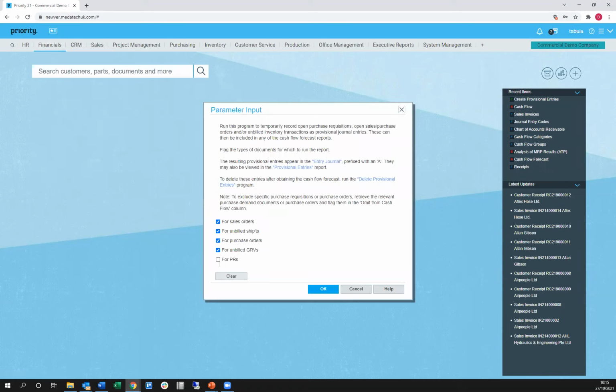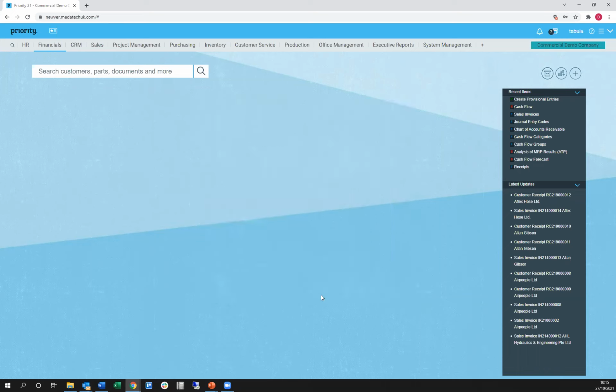So when we click, we get to an input screen. This allows you to select which stage of the cycle you want to include cash flow entries from. This can be as early as sales orders. And if you don't want any of these sections to be included, simply untick them. Earlier on, I unticked purchase requisitions because I didn't think it was relevant to my cash flow. So then I'm going to hit OK.